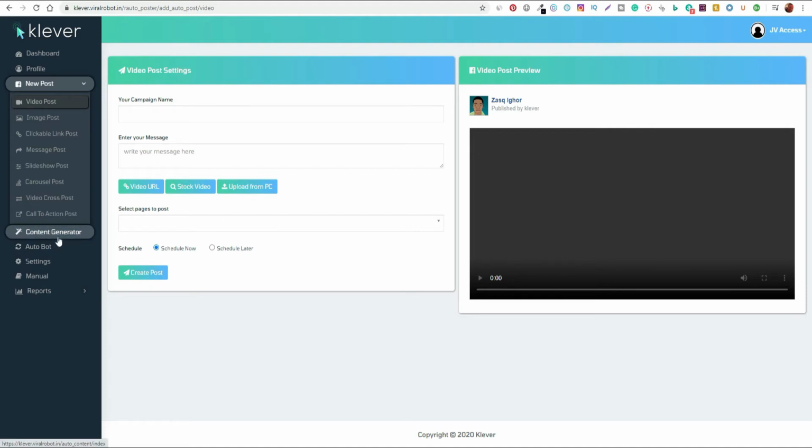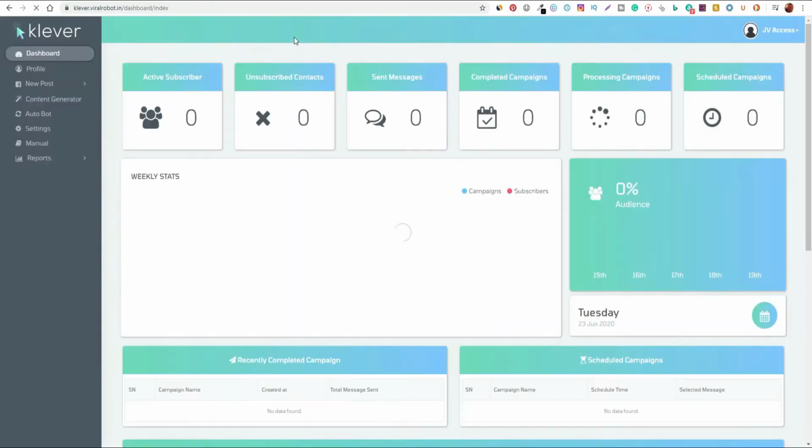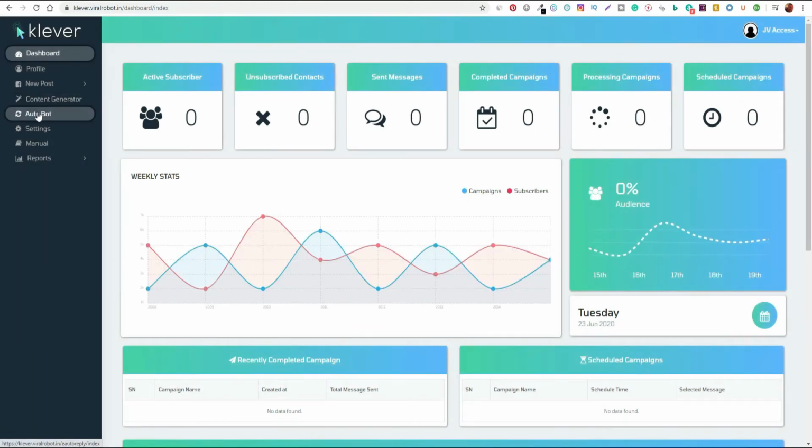But from here, it seems to be very generic and very basic, which is a pity, because the overall look of the software does look very promising, like I mentioned. But when you come in here, there's not really an awful lot that you can actually do with it from what I can see, and there's not really many things that you can set up on the platform apart from just posting their content, which ideally you can do on Facebook anyway. You can just go onto your Facebook platform and do it straight from Facebook. You don't necessarily need something like this.